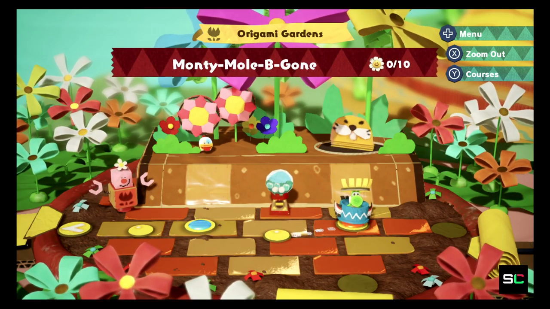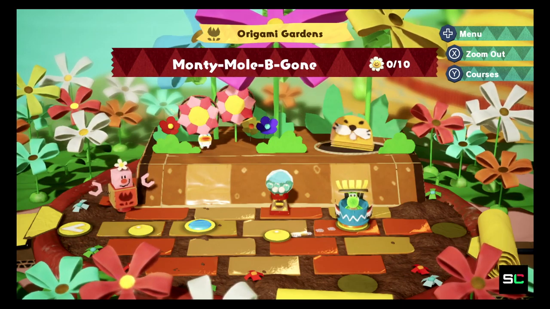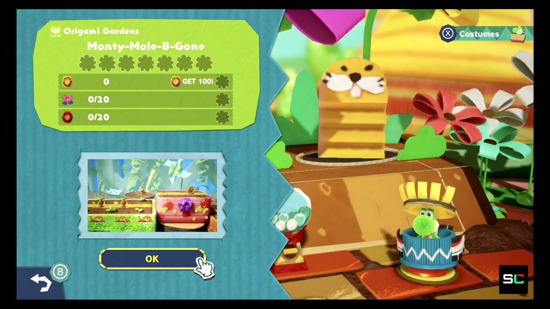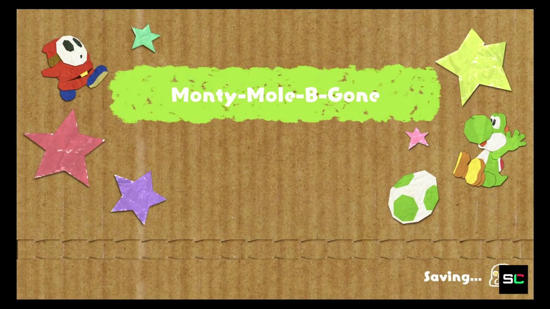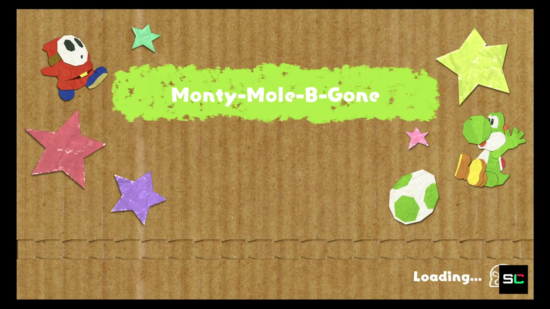Worm-like mole papercraft at the back. Anyways, Monty Mole be gone. Is this a boss fight? Well, there's flower collecting, so I don't think it's a boss level.